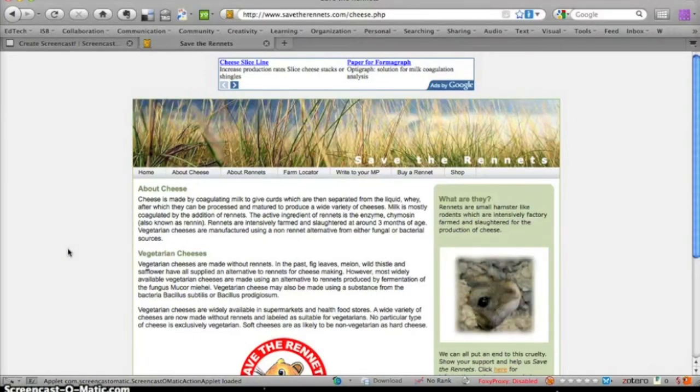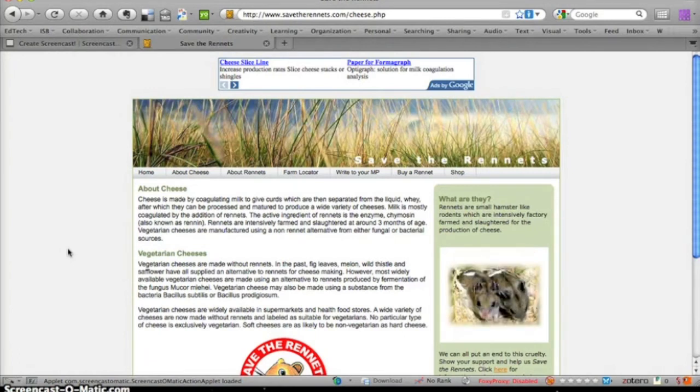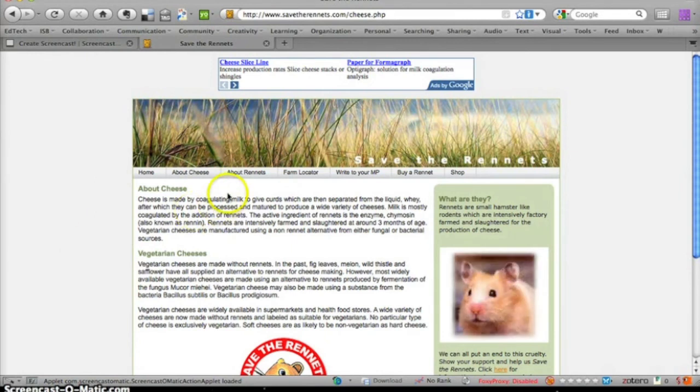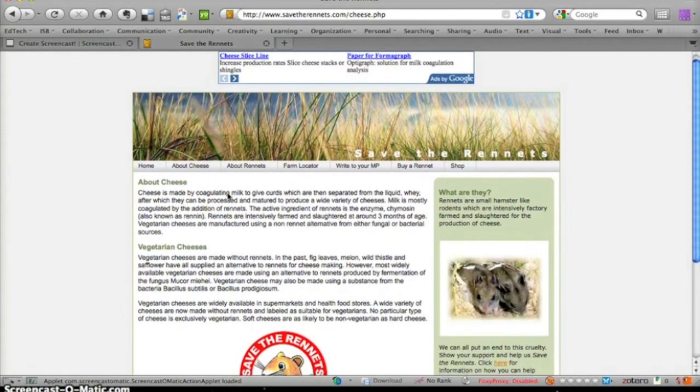Looking at the links, both forward links and backlinks, in other words, links away from the website and links coming into a website, can reveal a lot. In the same way, we expect students to supply a variety of sources. What we want to do here is see if this website is actually bringing in third-party information. In other words, we don't want stuff that's just internal.